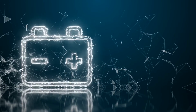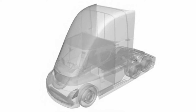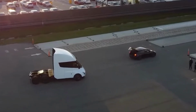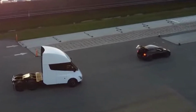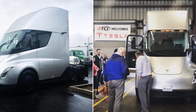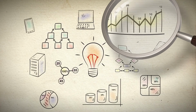It is still unknown whether or not there is a change in battery size, capacity, or range between the two prototypes. But I think it is safe to assume that there is. Like I said earlier, the main purpose of prototypes is to test the new product. And while Tesla definitely has a track record of high efficiency, I don't think that it is highly likely that they got it right on the first try. The new semi-truck is most likely the result of months of research and design.